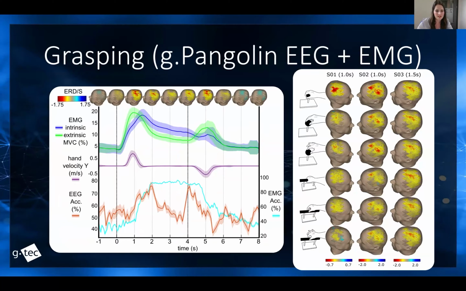We see a bit of reaction time here. So around 0.5 seconds, the actual movement starts, and we first see it in the extrinsic muscles on the arm, which are involved in lifting of the arm. And then we have the intrinsic muscles that are involved in the finger placement. And then the participant holds the grasp there until the end of the trial when the release happens again.